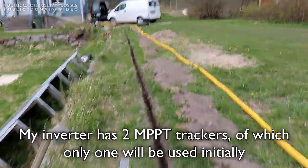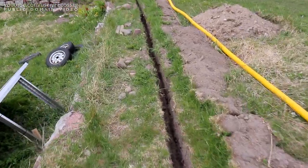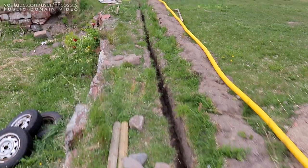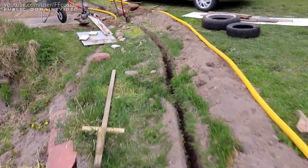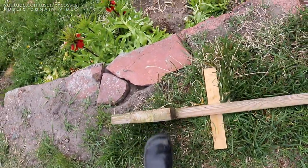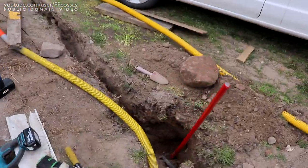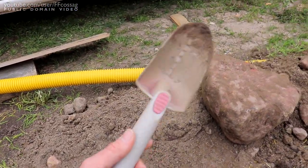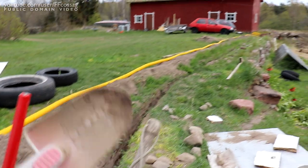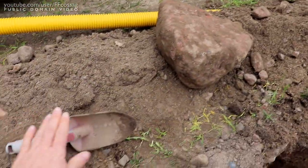This trench has taken a bit more work than it deserves to, but I really like just doing the hard work myself to see if I can. And you can get quite far with just a shovel, a feeler rod, which is an old stilt, and my pride and joy, my small pink plastic shovel. This thing has dug this entire trench. It cost 1.20. I like this.